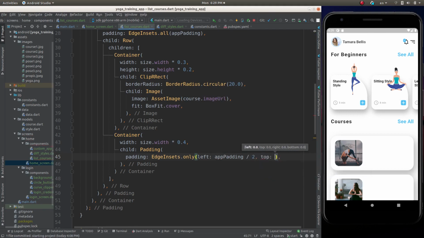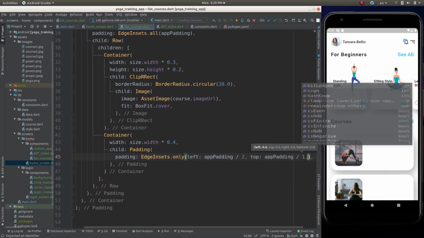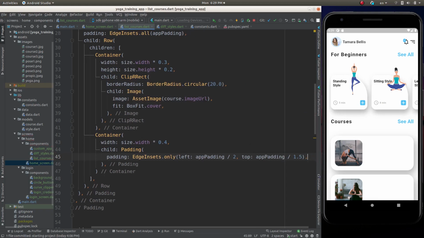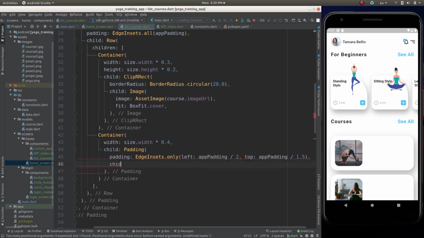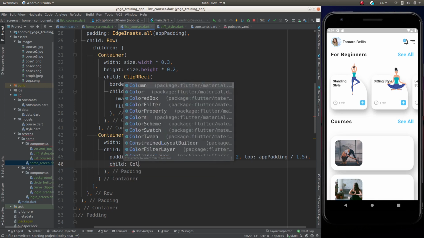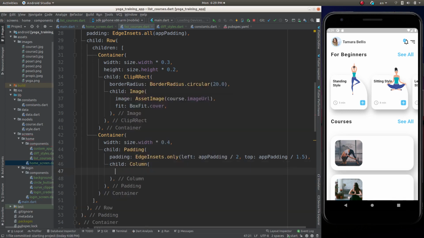From top we can give appPadding divided by 1.5. The child can be a column. Its cross-axis alignment is CrossAxisAlignment.start.